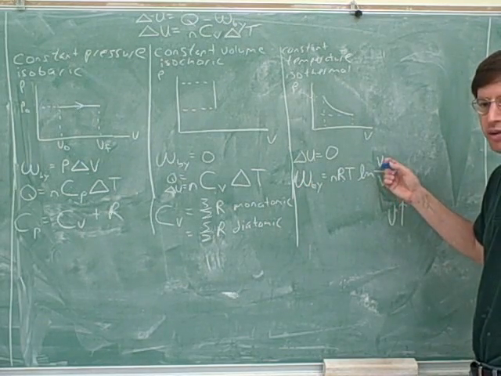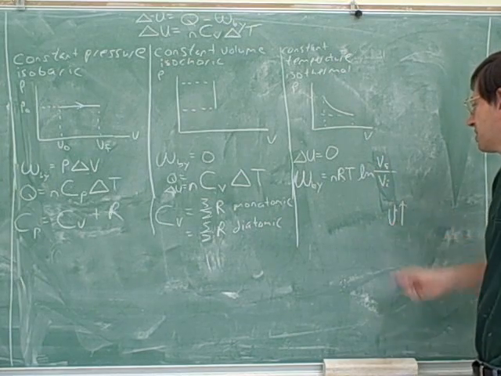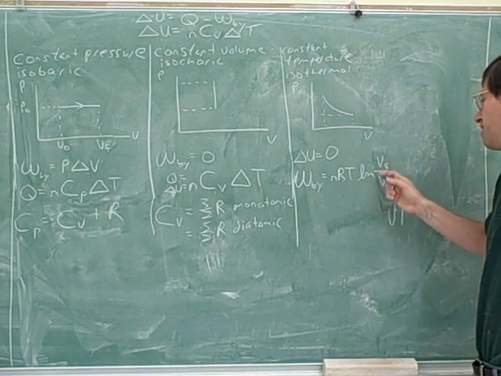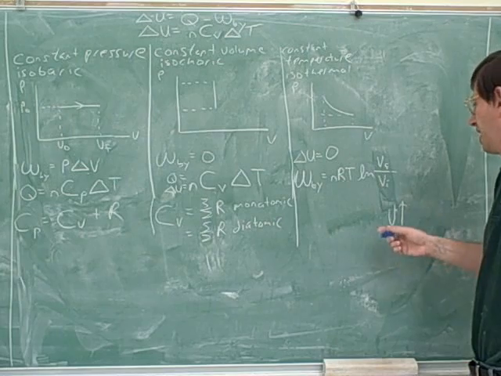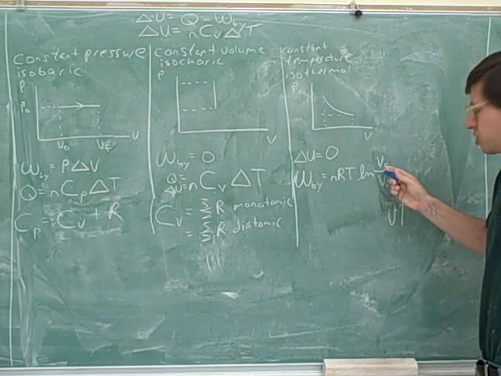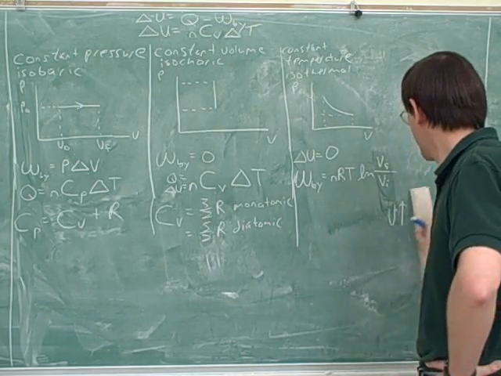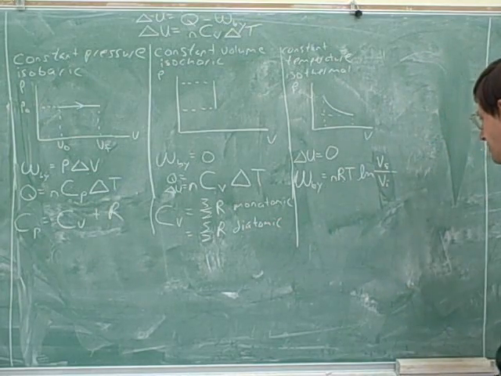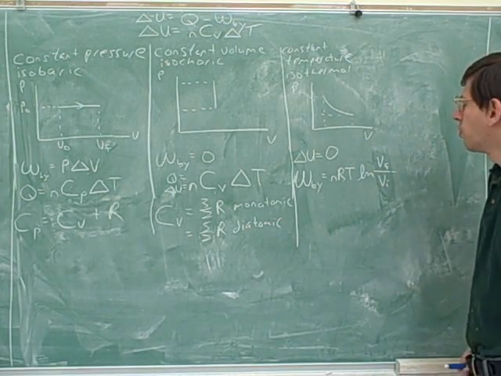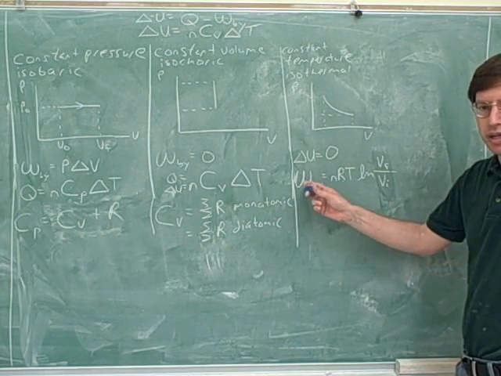That's why this is in the numerator. If volume is increasing, we would have V final in the numerator, which would give us a ratio that's bigger than one, so the logarithm would be positive. And that kind of comes out, we'll just memorize this formula. And now we can use this to figure out the work.